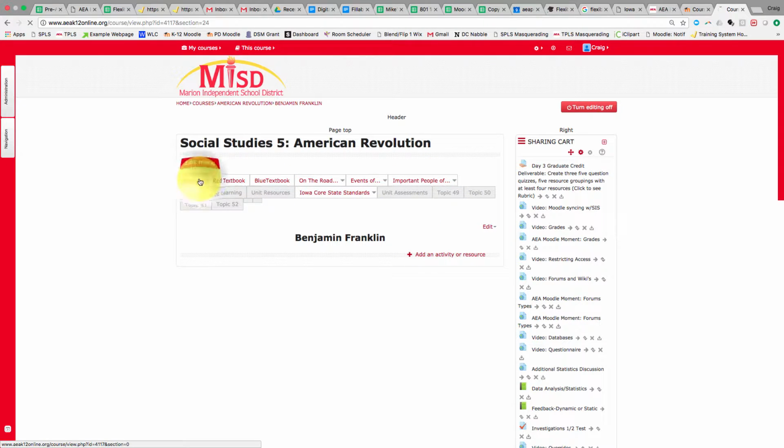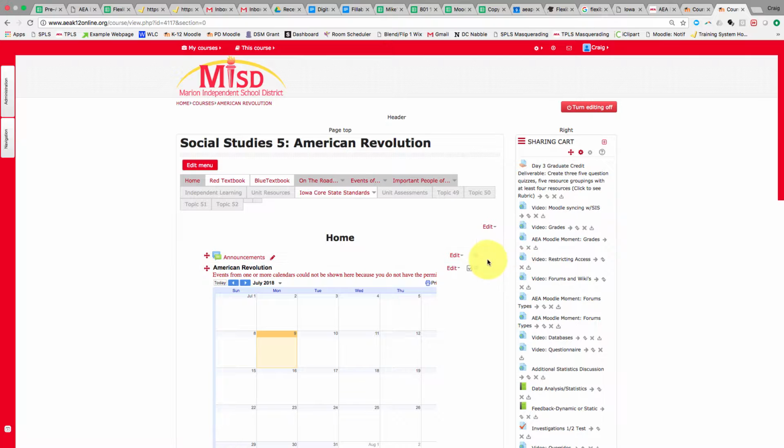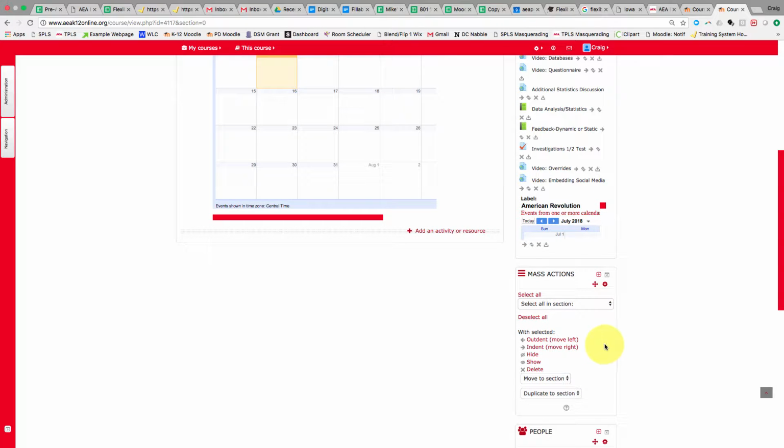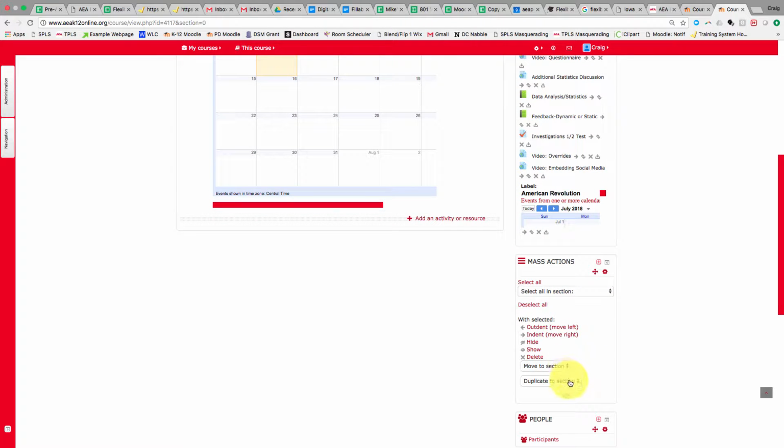This course isn't a good example. But let's say I wanted to copy all of these things. What I can do in mass actions then, I'm showing you this and maybe this doesn't work.